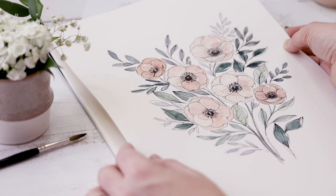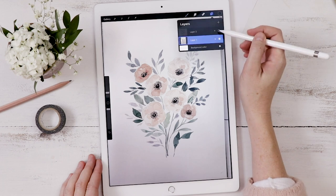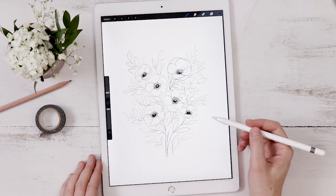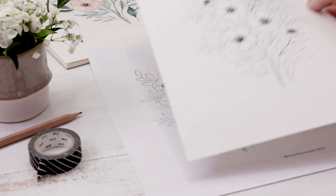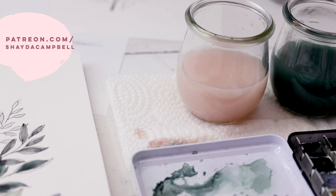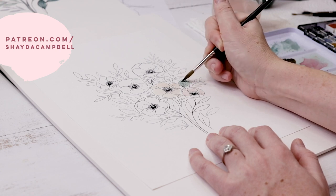Finishing your watercolor piece in pen gives you so much precision and control, and so it's a great beginner project. This is what my painting looks like when it's all done. I have something special this week for my patrons — I photographed my painting and did a digital drawing over top of it. This illustration will be available as a coloring page you can print out on computer paper, onto 90-pound watercolor paper, or transfer it yourself using carbon or graphite paper. That way you can paint along with me, skip the illustration part, and just focus on color mixing and brushwork. Head over to Patreon after today's tutorial — all the bonus content is available there for just a couple bucks a month.